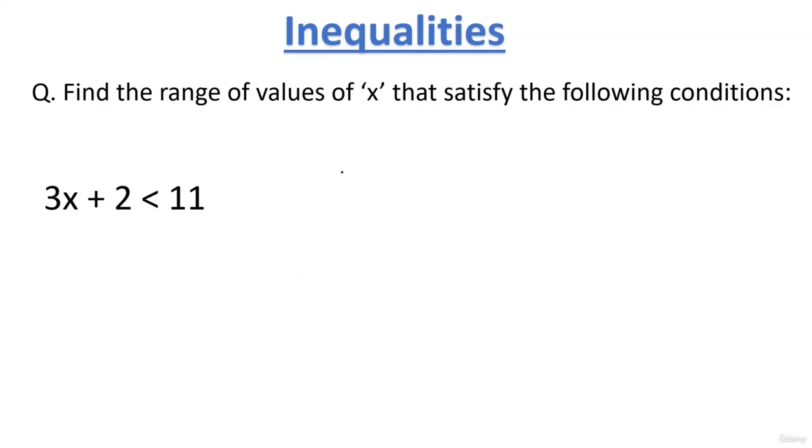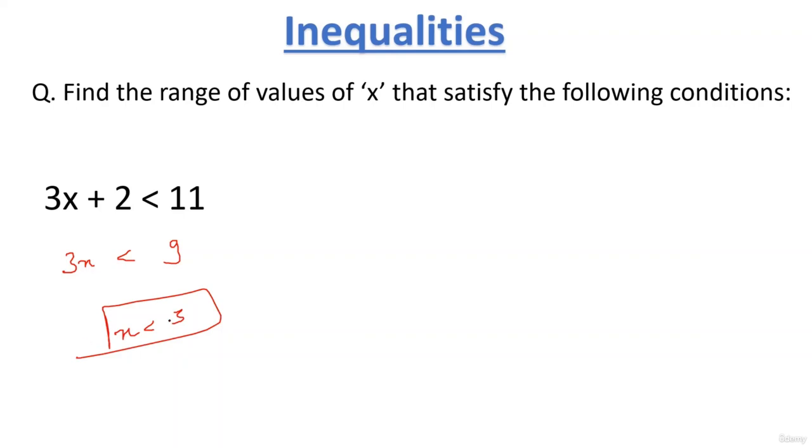I'll give you an example. We know very clearly that 5 is less than 6, right? But when I multiply both sides by minus 1, I have minus 5 and minus 6. Now minus 5 is greater than minus 6, right? So whenever you are dealing with inequalities, solve them exactly like solving equations. Only point is whenever you're multiplying by a minus sign, just reverse the inequality. So here we just take 2 on the right hand side. I will have 3x less than 11 minus 2, which is 9. So 3x is less than 9, which means x is less than 3.